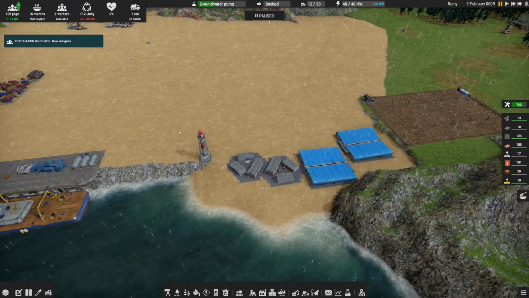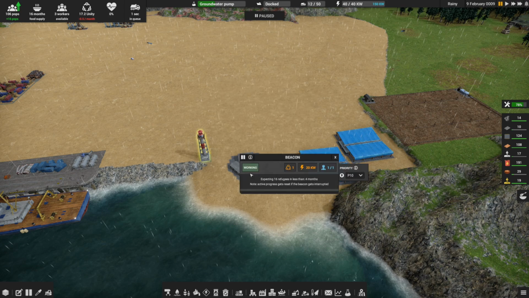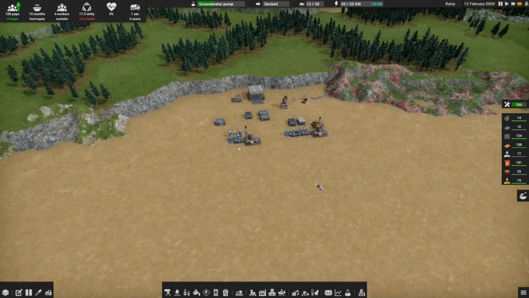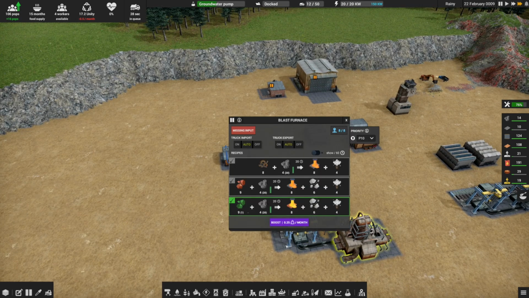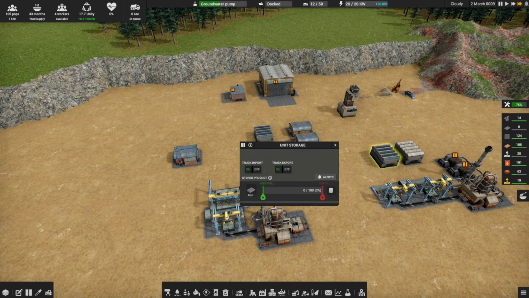So we've just had 16 refugees arrive. They brought with them 34 copper, 25 rubber, 10 iron, and 36 diesel. All very useful. Hooray. At this point, I will immediately switch off the beacon because we don't need more people. We've got exactly enough people right now. We will switch it back on fairly quickly, don't you worry. But for the time being, we just need to get our copper over here so that we can make our moves.